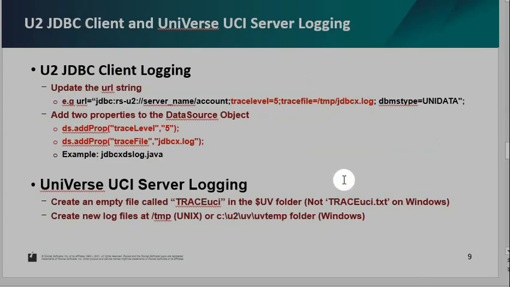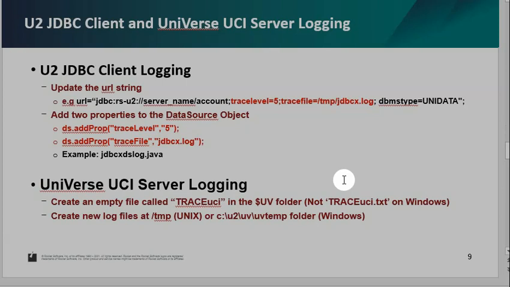So after you run the JDBC application, you might have some problems. Then you want to know what's going on on the client side or server side. For the JDBC client logging, it's pretty simple. There are two ways to turn on the logging. One is to put it on the URL and set up two parameters.